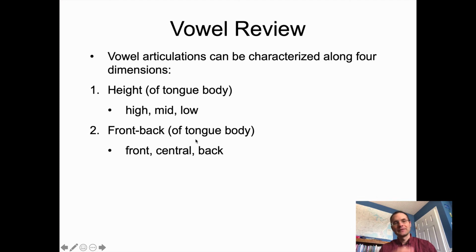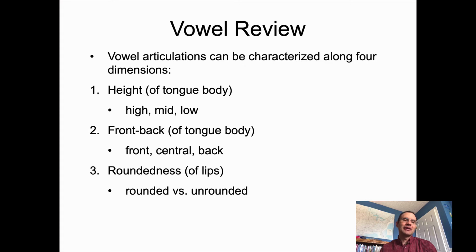The space that's being defined by these dimensions is defined by your vocal tract itself. So when I'm talking about your tongue body being high, that means it's high within your vocal tract or within your mouth. If it's low within your vocal tract, it's basically down in your pharynx somewhere. And front and back is the same sort of thing. We talked about how front means anterior in your body, towards your face, and back means posterior, towards your back, right?